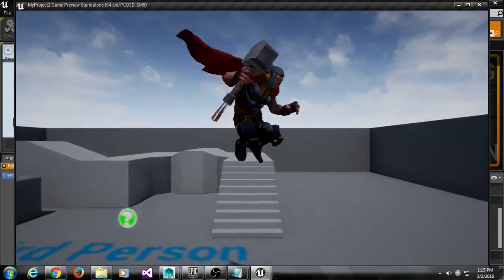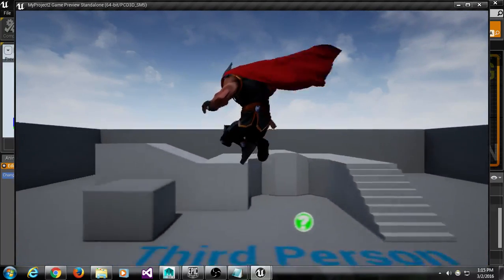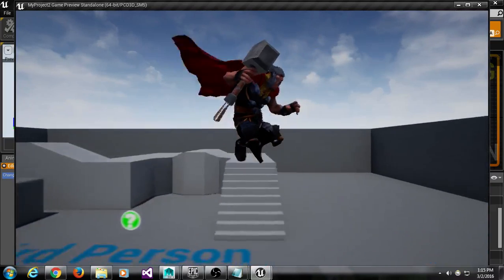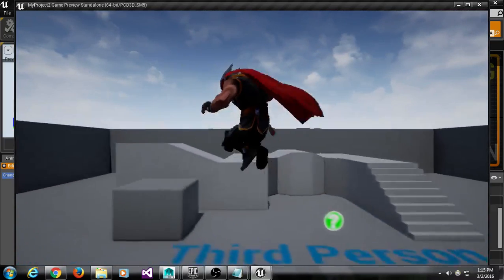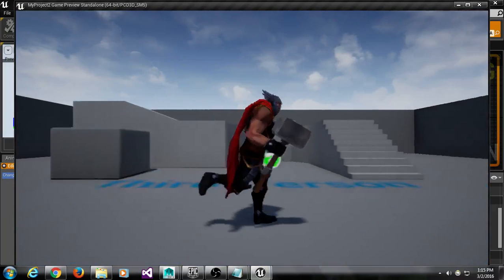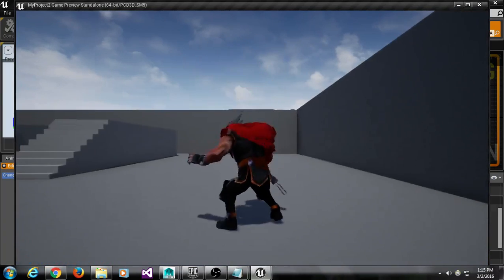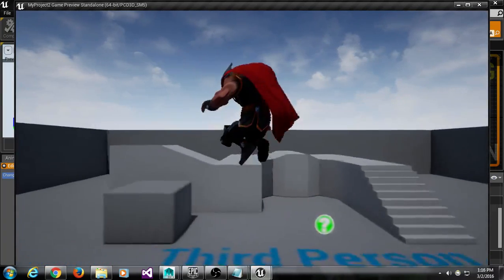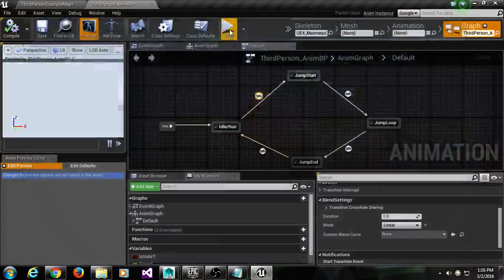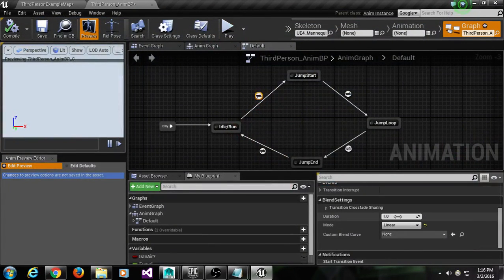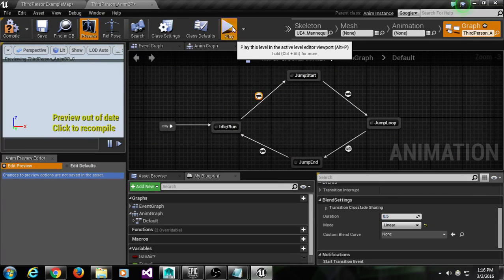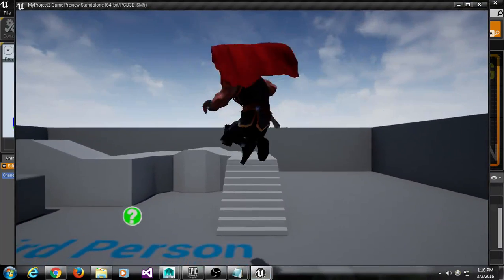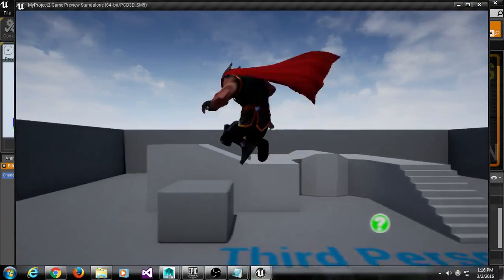Does that make sense? So it's a completely smooth blend from animation to animation. If you hit escape and now change that to 0.5, that's half of that 1-to-1, and then test it. So that's now half as fast.